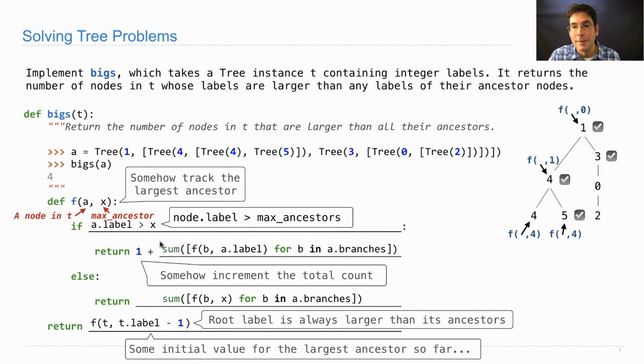Now it's worth thinking about what happens with this sum when you're at a leaf. Well, there are no branches in a leaf, and so the sum will come out 0. Okay, so I've got 1 so far, and 0 here. And that means I'm adding 1 to the sum of 0 and 1, so I've counted up 2. And then I make a recursive call on the other branch of the original tree t. In this case, I call f with the max ancestor as 1, and that will increase it by 1 again. Here we have the max ancestor of 3. 0 is not bigger than 3. I still make the recursive call, but 2 is not bigger than 3, and so I count up 4 in total.